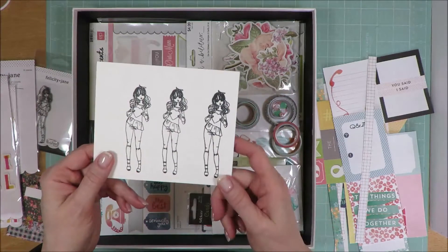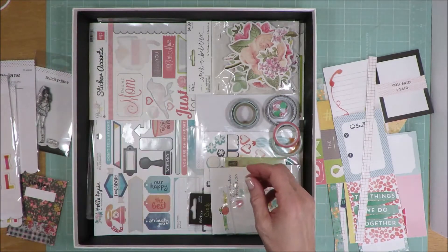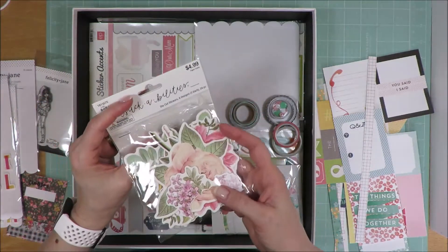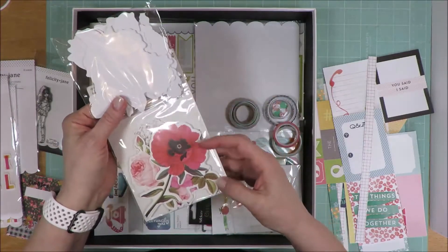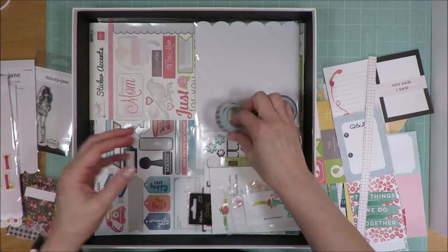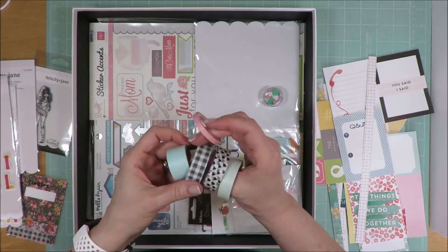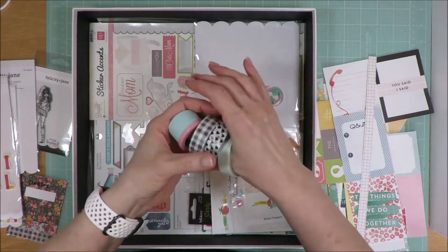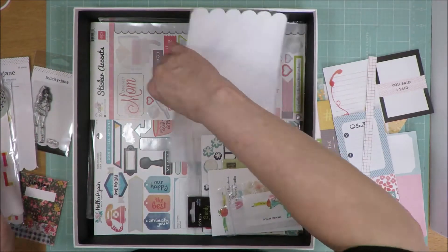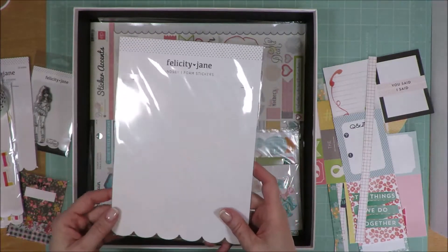There's a little girl I stamped out to color — that'll go into my kids' drawer so they can color it. These are the floral stickers. All the ones in the front pack I had pulled out to use in the kit, and the back ones I did not. So I used a good portion of these. I pulled in washi tapes and used all of the washi tapes I pulled in with this kit. I pulled in these sequins, but I think I only used them once. Here's another Lindsay embellishment — foam stickers. I used the entire pack of those.